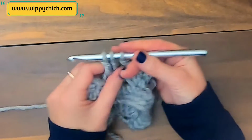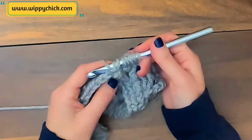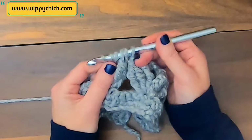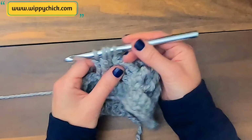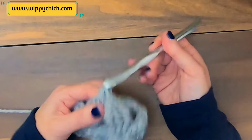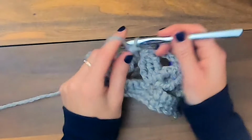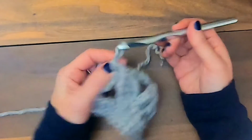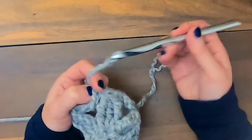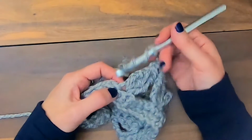Okay, so I've got 3 loops on my hook. Gotta do this one more time. Two, 3, and now I've got all 4 loops on my hook. Yarn over and pull through all 4, and chain 5. 1, 2, 3, 4, 5. There we go. And 3 loops because we're going to go right back in.